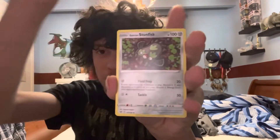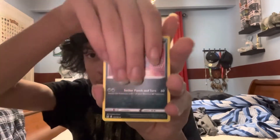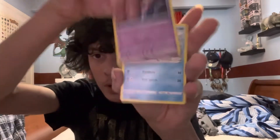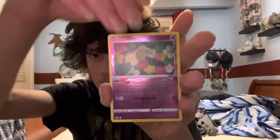We're going to do one of our Lost Origin packs now. Psychic Energy, Box of Disaster, Glarian Sunfish, Seviper, Phantump, Pikachu — always a good card, never turn your back on Pikachu — Shedinja, Seal. Reverse Cufant — that's a reverse rare, one of the best reverses in the set. And then, kind of ironic, we pulled Hisuian Zoroark V from the Hisuian Zoroark V-Star box. I already have that card but it's not a big deal — another ultra rare.